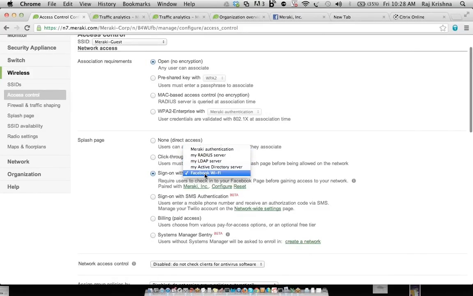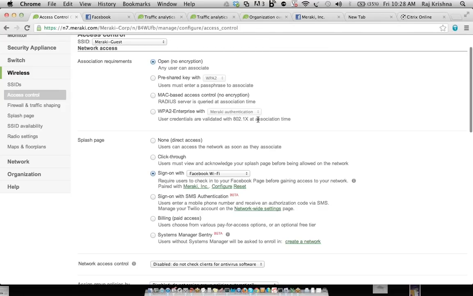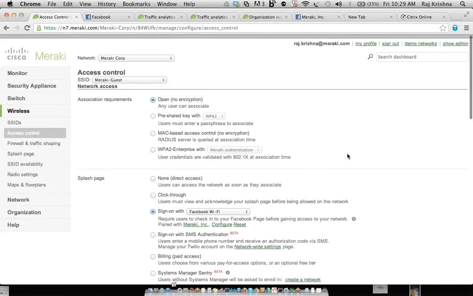So it drives brand visibility across Facebook for your brand, and it also lets you share offers and announcements on your Facebook page. And finally, Facebook will provide you with page insights for aggregated anonymous social media demographic information. So let me again show you a live demo of how this looks.